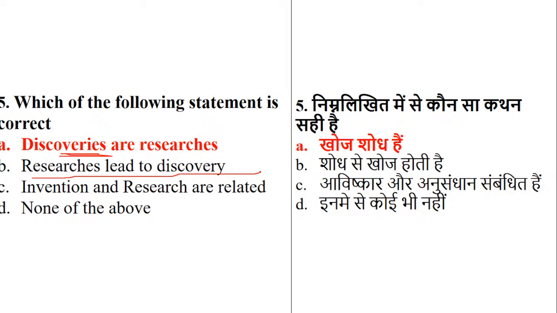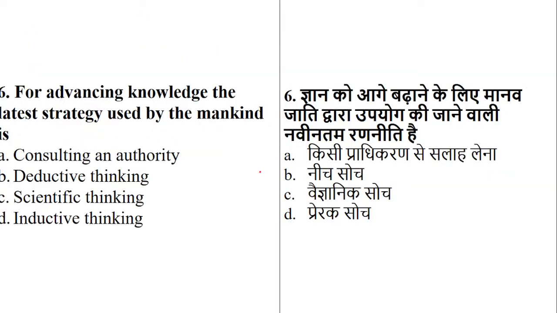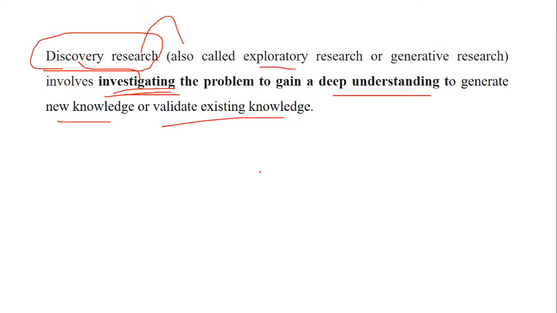Okay, I hope now statement number 1, it talks about what? It talks about exploratory research. So basically what it tells about? It tells about your problem, understanding, and coming up either with a new knowledge or to validate a knowledge. Is it clear? There are some doubts by some students which I will just go one by one.